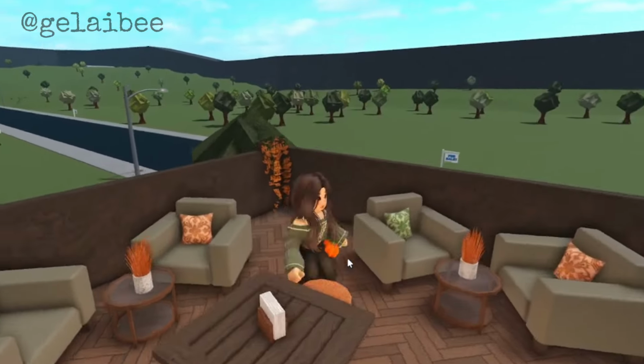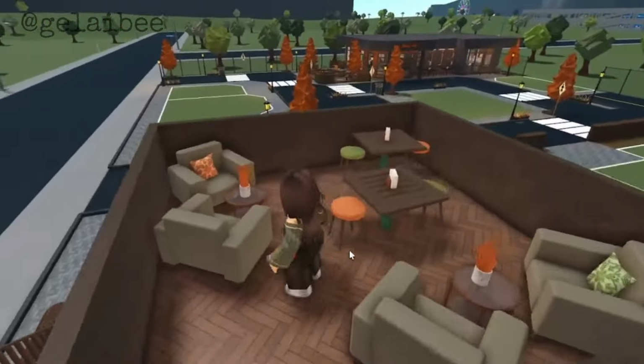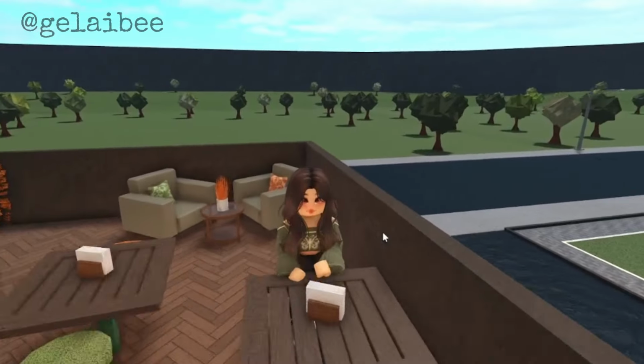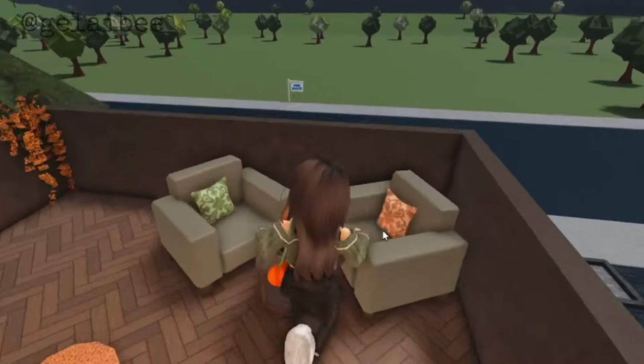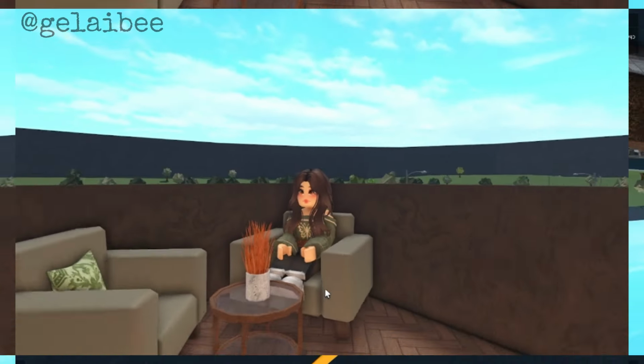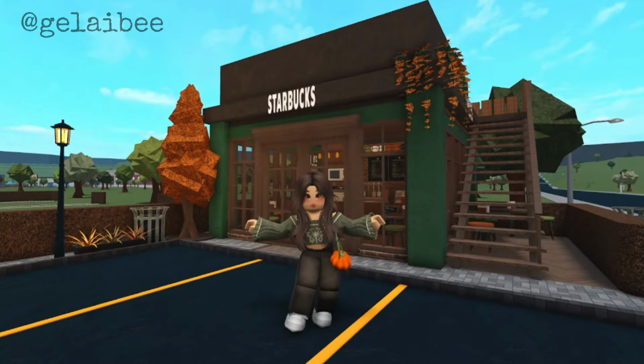But this is how the roof deck seating looks. We have many seats of your choice, and if I were to stay, I would definitely choose the sofa chair because it looks comfy. But I love how the Starbucks turned out. Even though we have no Game Pass, we still made it look better, right? Anyways, that is the town so far.